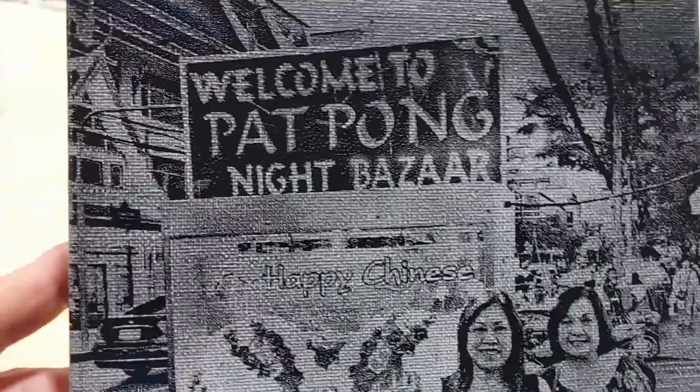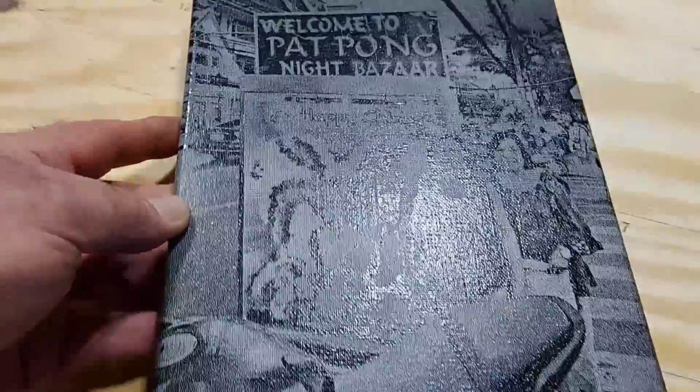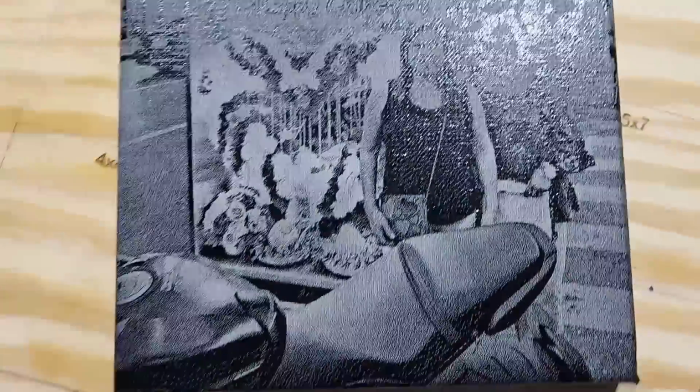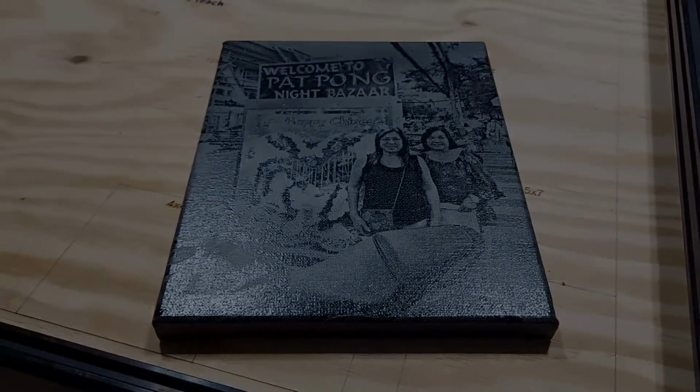Let's see if I can get in a little closer. What do you think about that? Beautiful job on the Neje. That really came out nice. So I'll see if I can get a better picture of it.